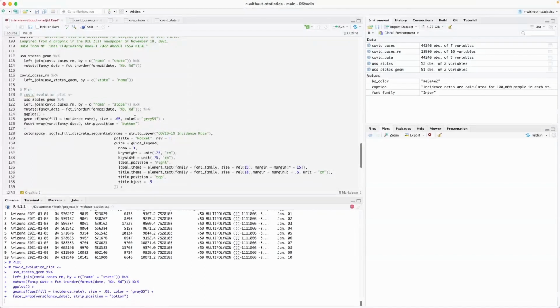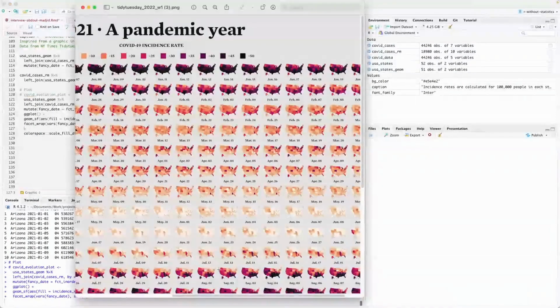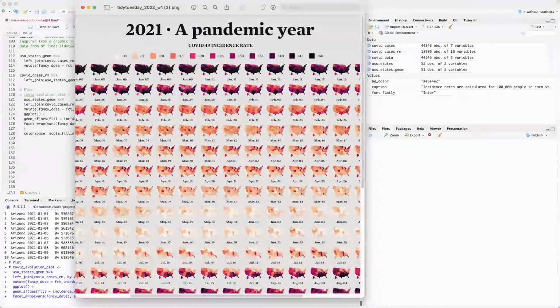Because I want my facet to be on each day, I write facet vars fancy date. And as I want my strip to be on the bottom, I added the parameter strip.position to bottom. So that is what I have done at that line. And just to be clear, the strip is the date, so that label shows up on the bottom of each one.